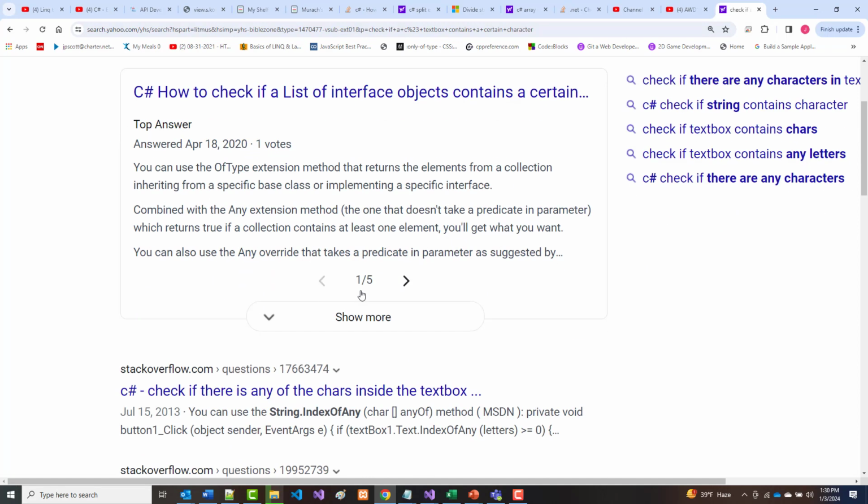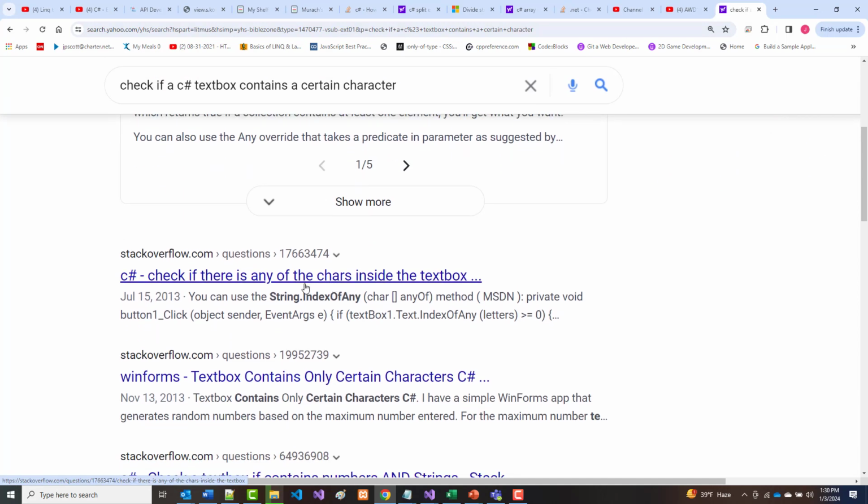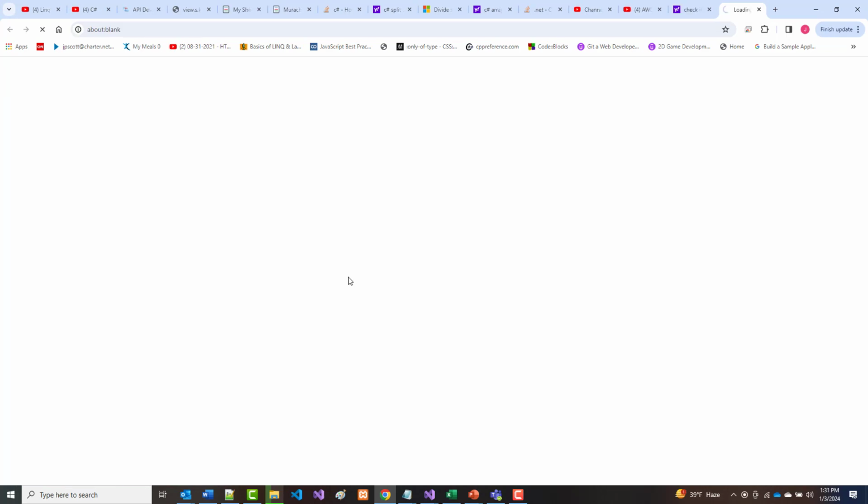Is there any way to check if any of the characters are inside of a text box?